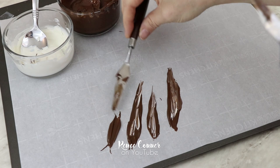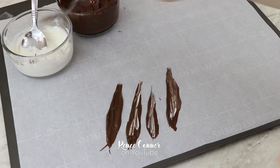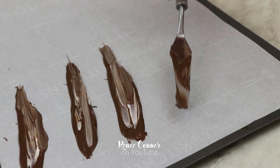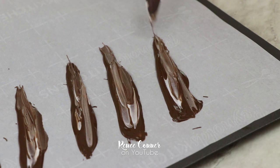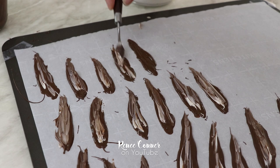These are very quick to make — it's a very simple process. I made two sheets for this cake, though I don't know exactly how many there were. They can be all different shapes and sizes; I think the variation really just adds to the look of the cake. In all it took me about 10–15 minutes to make these. Once all of my chocolate quills were made I just set my trays aside so the chocolate could set up, and in the meantime I can move on to working on the cake.